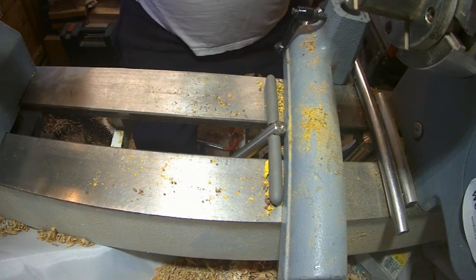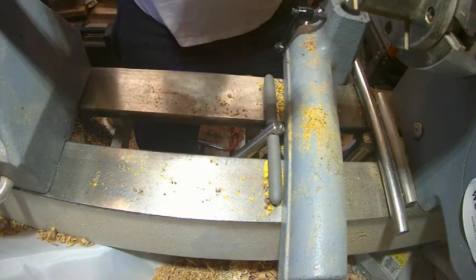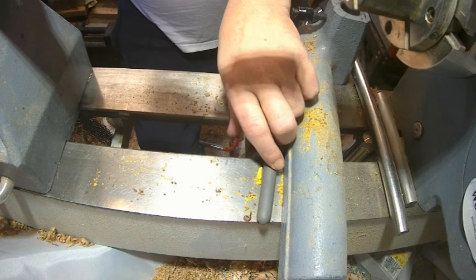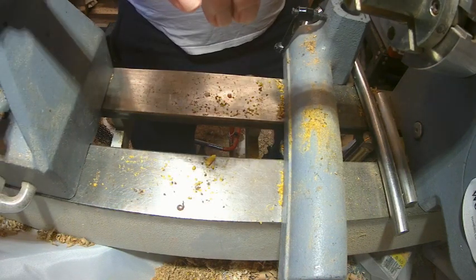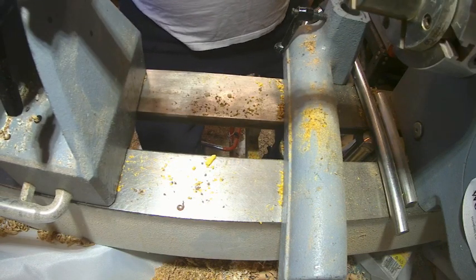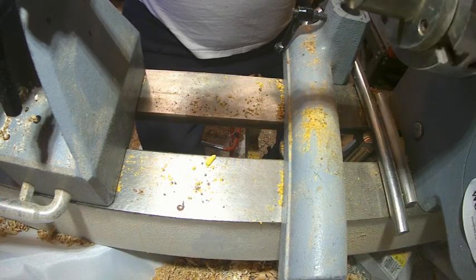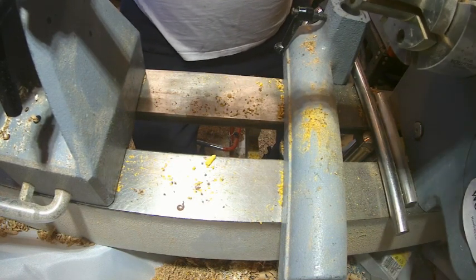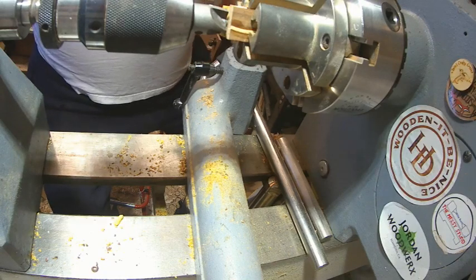Now, the trick I was taught a long time ago is, if you put the blank on the trimmer, before you put it into the chuck, you will get everything aligned. There you go. And then just trim. Again, same speed as drilling.